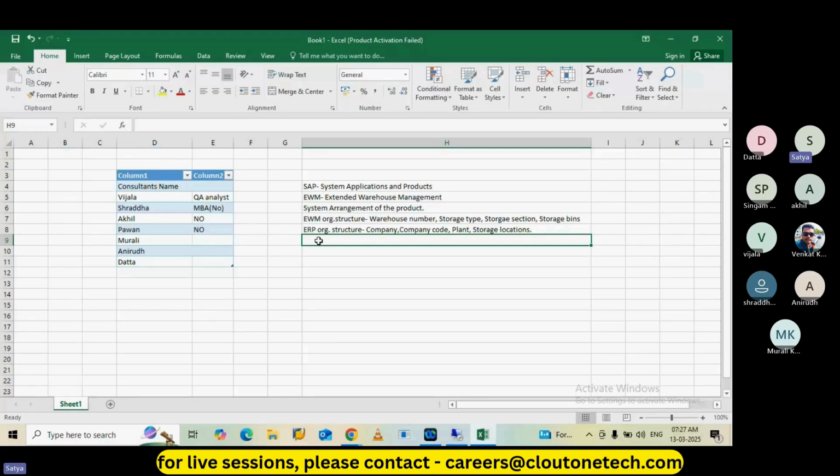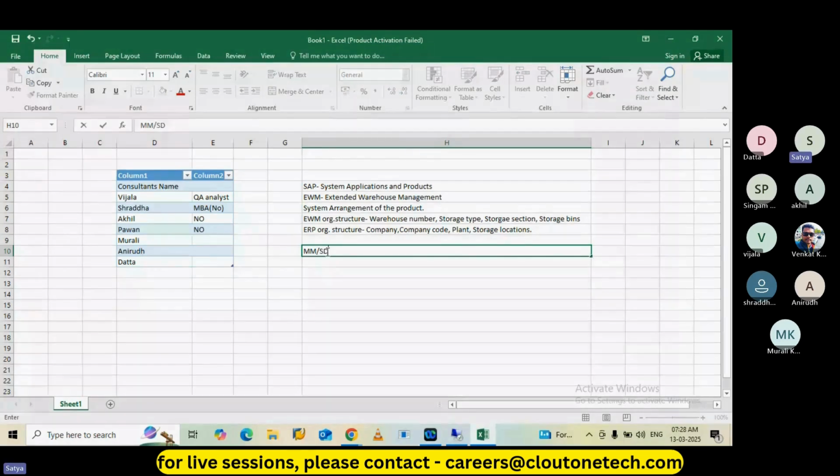So let's first come to the ERP org structure. Here we are also going to learn about the integration side. As I have told you, we are also going to learn about MM, the integration module, with SD, FICO, PM, and also some other modules like logistics. Some integrations with other modules also we'll be trying to learn.